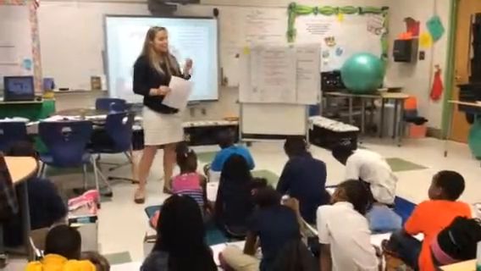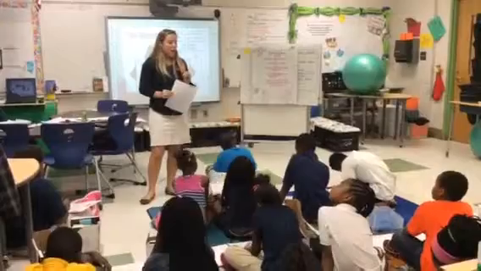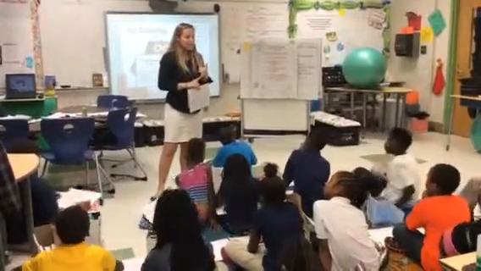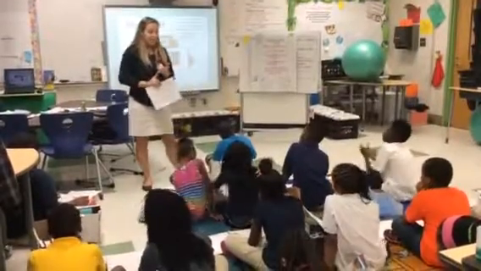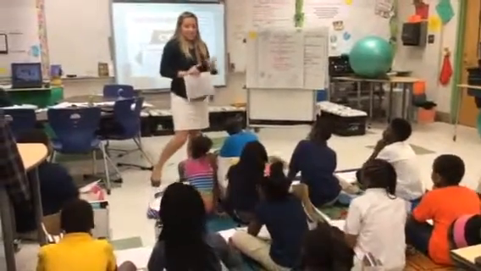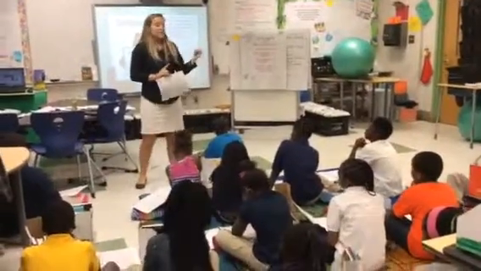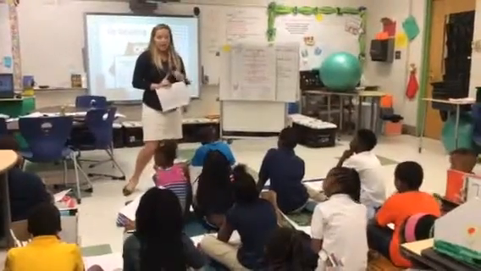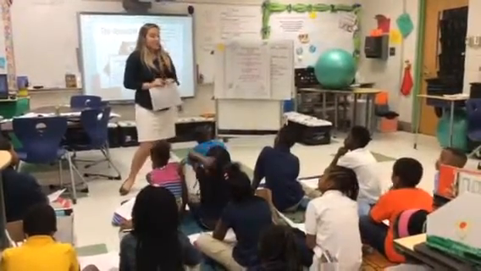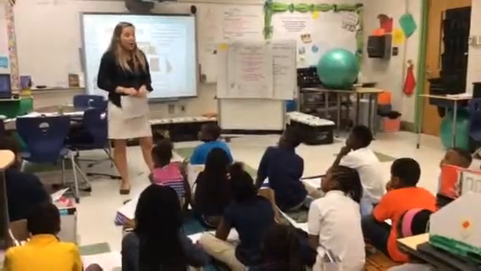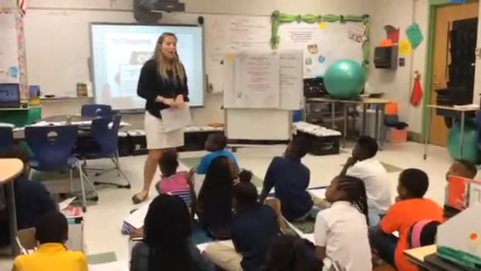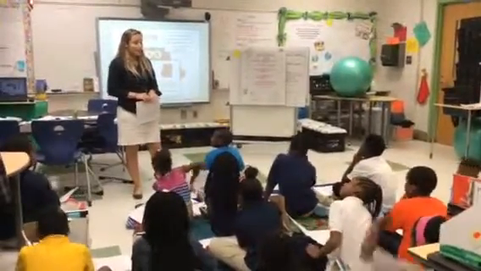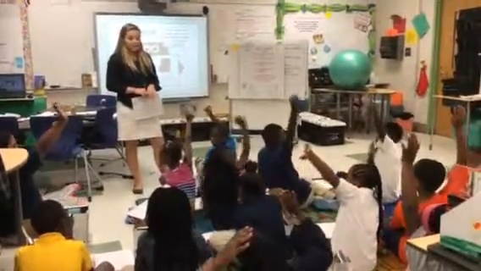Today you're going to practice rereading with a partner. Only those of you who are being responsible right now, and I can tell you're being responsible by the way you look. If I'm looking at you and you're following expectations, you will get to read with a partner. If I'm looking at you and you're paying attention, you will get to read with a partner. Unfortunately, those of you who aren't doing those things will have to use rereading on your own and not with a partner. How many of you think that you can do rereading with a partner and do it correctly?